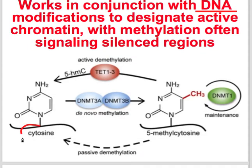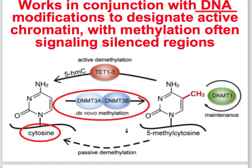When you methylate cytosines, though, you're going to have something called DNMT, and that is an enzyme. It's going to take a methyl group from something called SAM, which is basically just a carrier for methyl groups, and it's going to add that methyl. There are other DNMTs that don't add new methyl groups, but they definitely maintain the methyl groups across the genome. So when your cell divides, this DNMT1 will come by and say, okay, the parental strand has a methyl here, I'm going to add it to the other replicated strand over here and make sure that that methylation pattern stays the same.